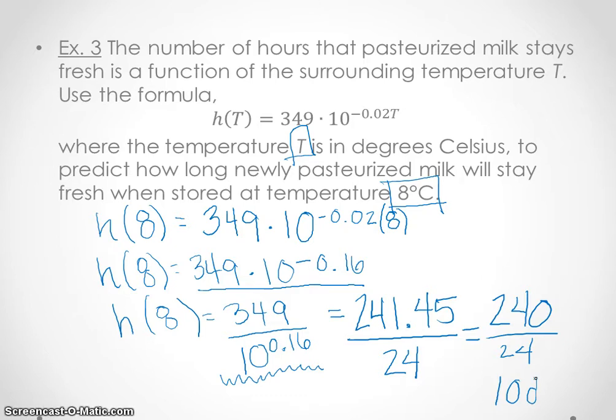So that's 10 days that our milk is going to last, which makes sense because that's a week and a half, and that's typically my milk anyway. That's about how long it lasts. After that, it starts getting curdly and gross and smells bad. So I just toss it. Get rid of it. Not worth drinking.